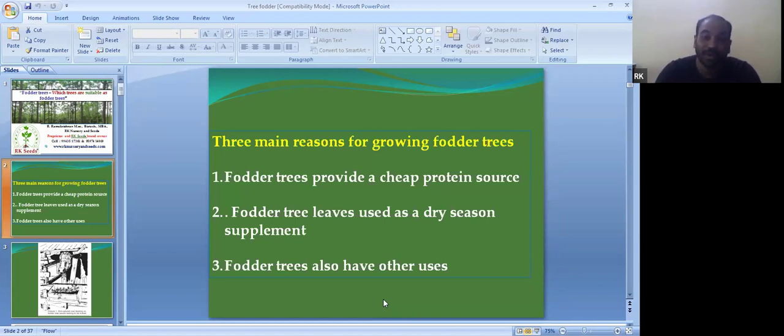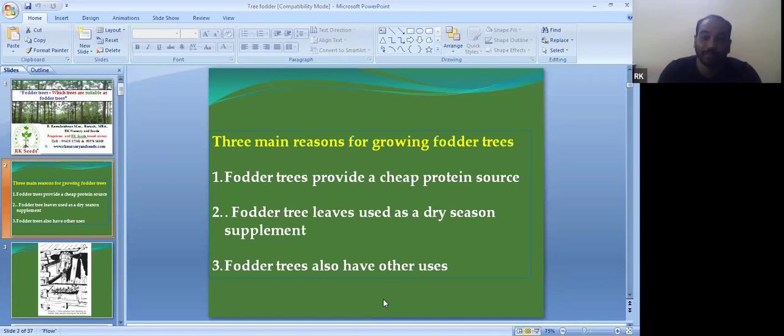Second, fodder tree leaves are used as a dry season supplement. You see in Rajasthan areas, sometimes there is no rain and no grasses, only standing trees. Those standing trees are green because they take water from ground level.